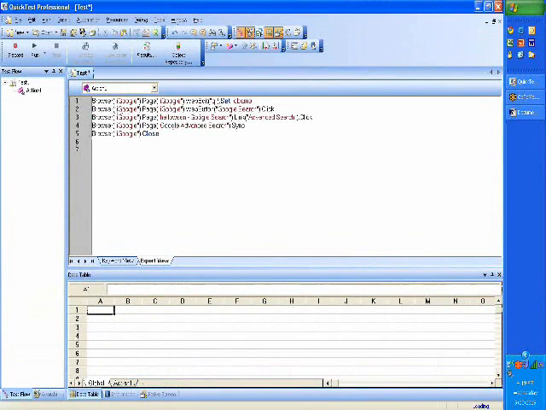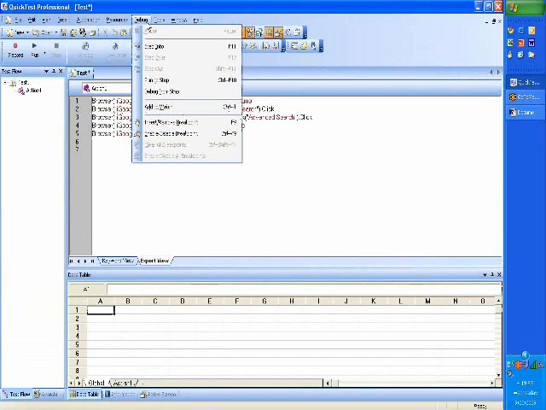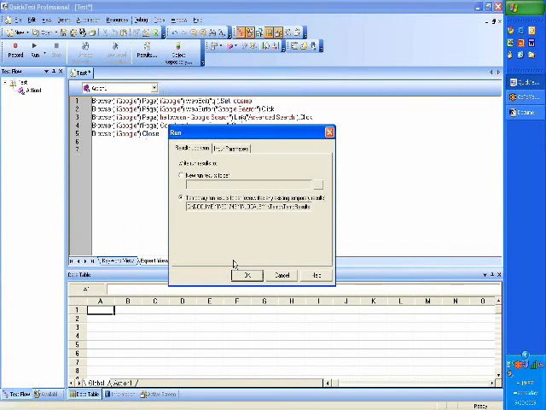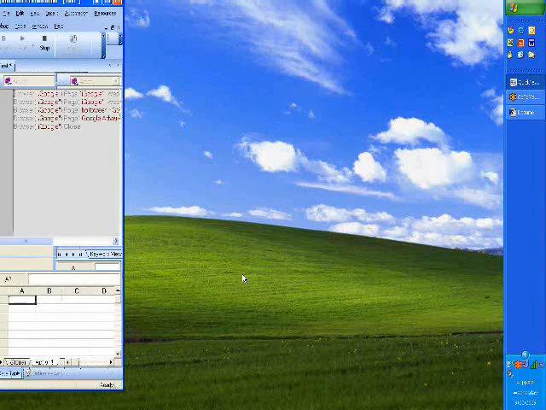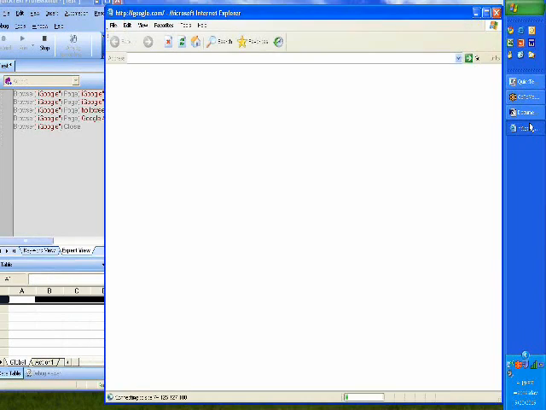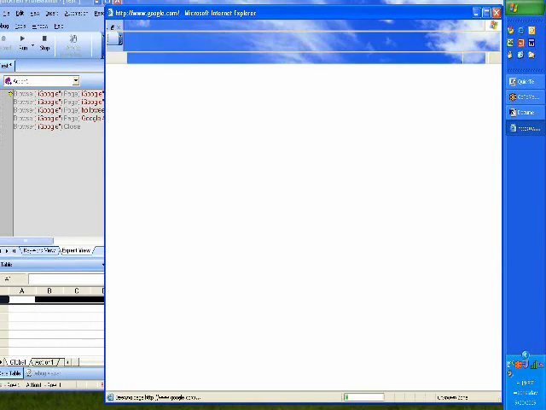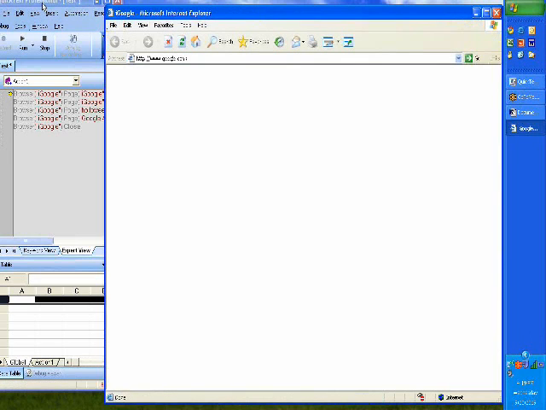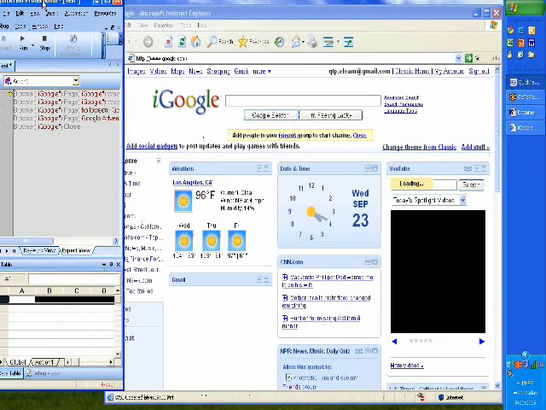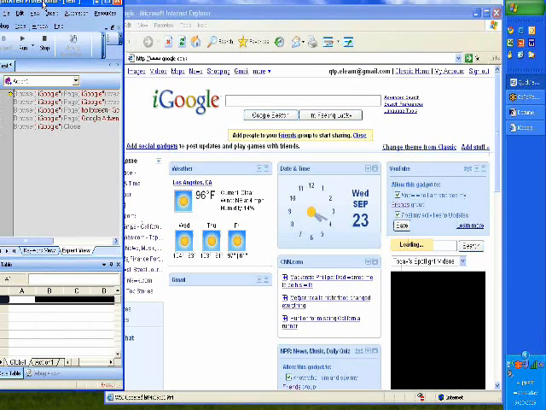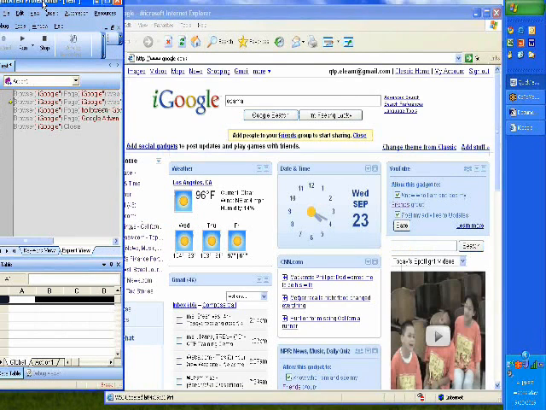What if I want to go step by step? It is probably going too fast, so I will ask Quick Test Professional to do it one by one. So I'll say step into. It is similar to run, but it will do one line after the other. The first thing, it opens the browser. Once it opens the browser, it will ask me to do the next step. And I'll click on F11, which is the same as step into.